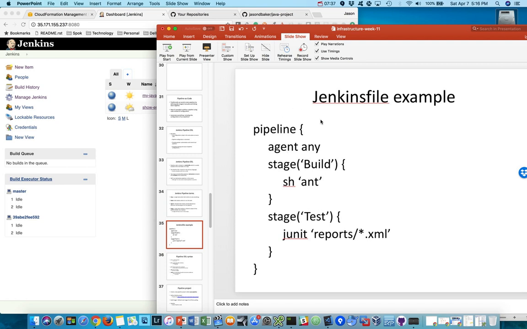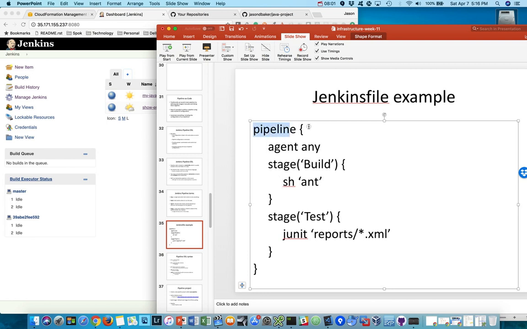So here's an example of a Jenkinsfile where we are defining a pipeline. This kind of looks like JSON code. It's not actually JSON. It's written in a Groovy-like syntax.